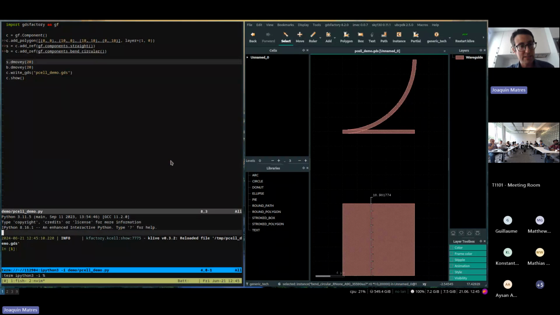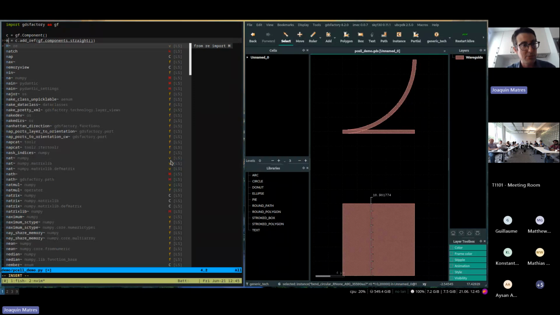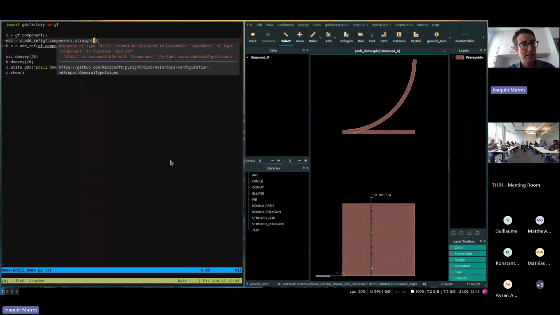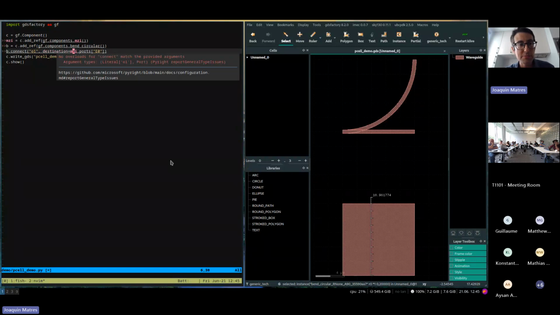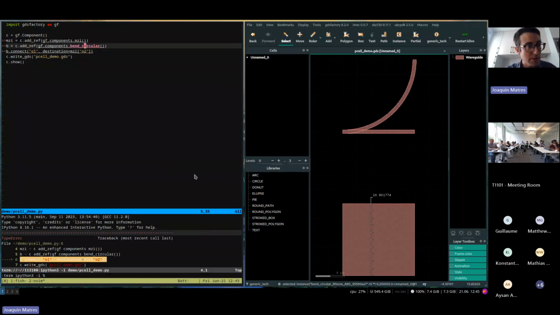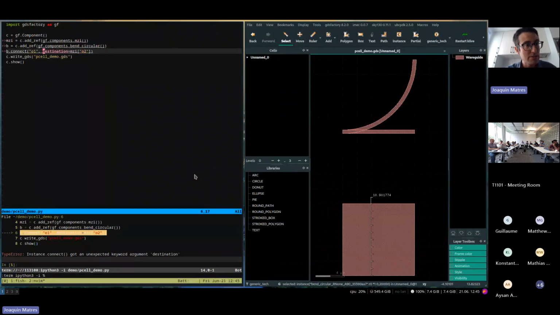Something you can also do very easily is more complicated things. Let's do an MZI and a bend. So I'm gonna just do an MZI, and now I'm putting the MZI and the bend, and I'm gonna connect the bend's port o1. I can also do it a bit shorter. I'm gonna connect the input of the bend to the MZI's o1, so the output of the MZI. So what this is gonna do, I think, did I do it correctly? Yeah, I think it's not destination.